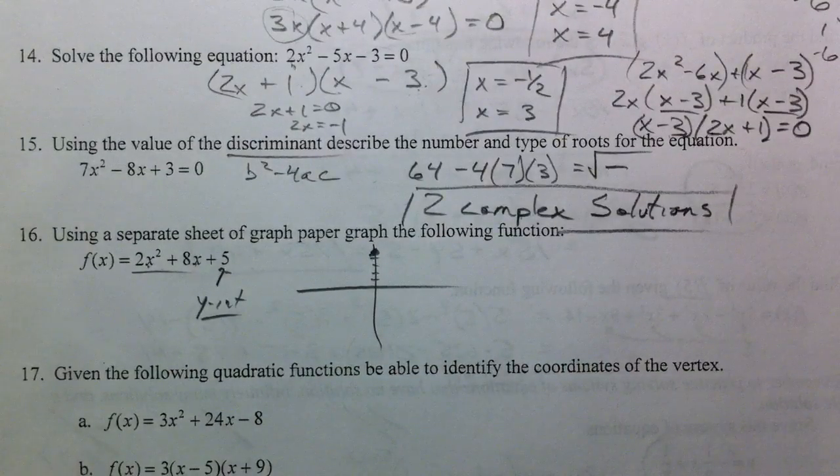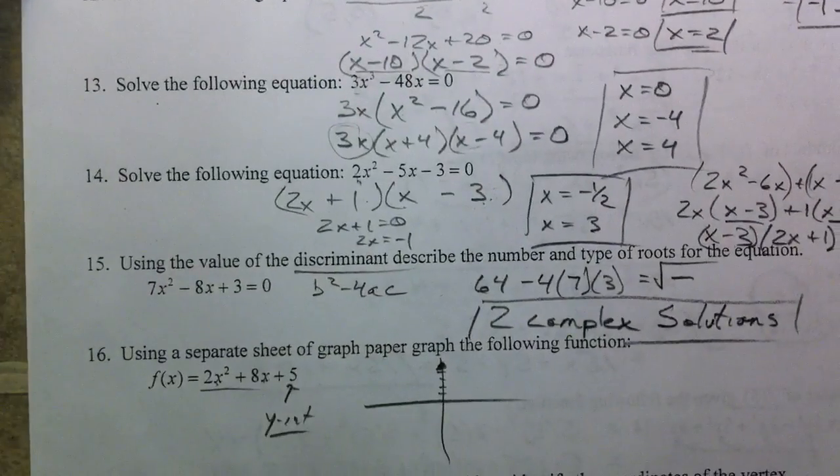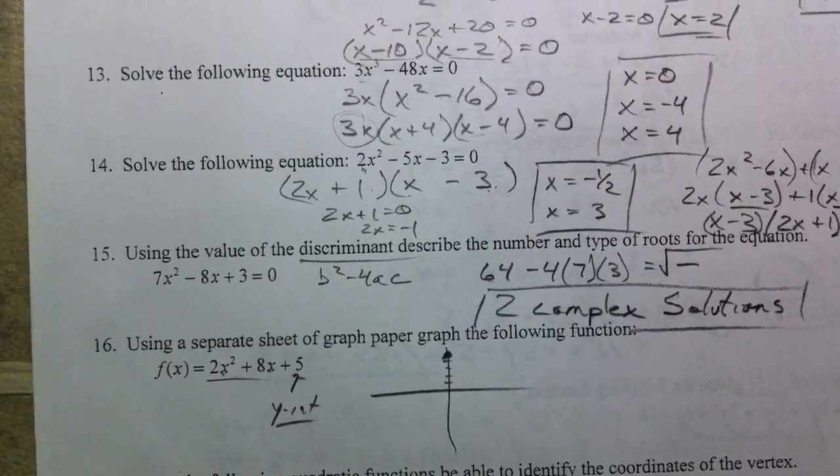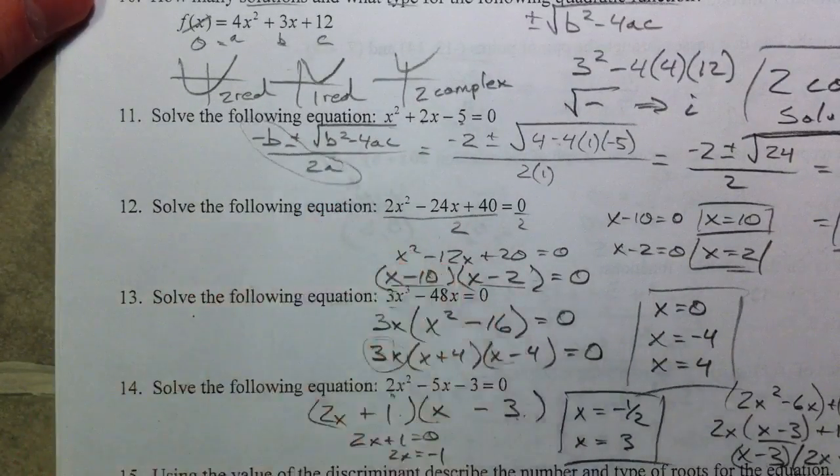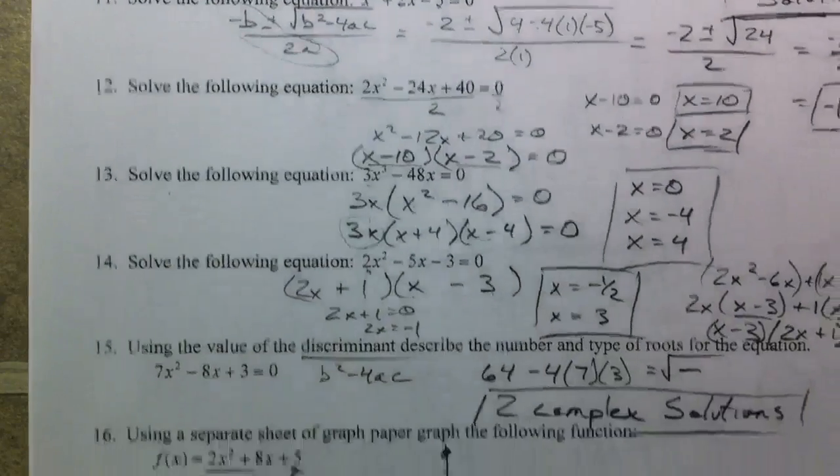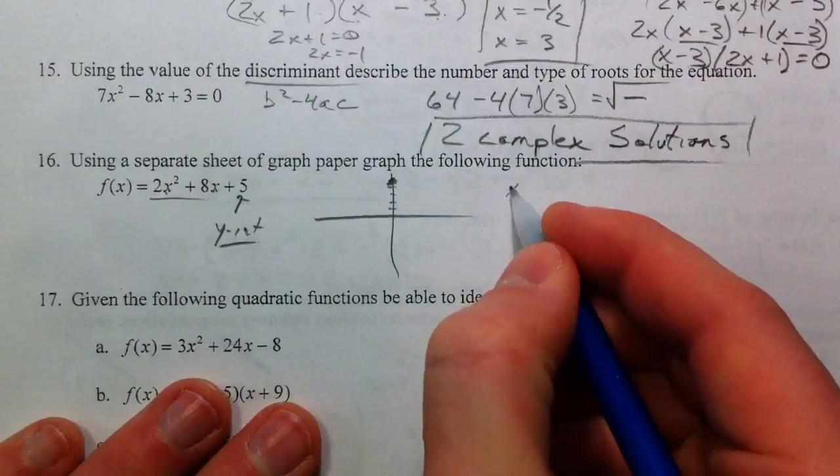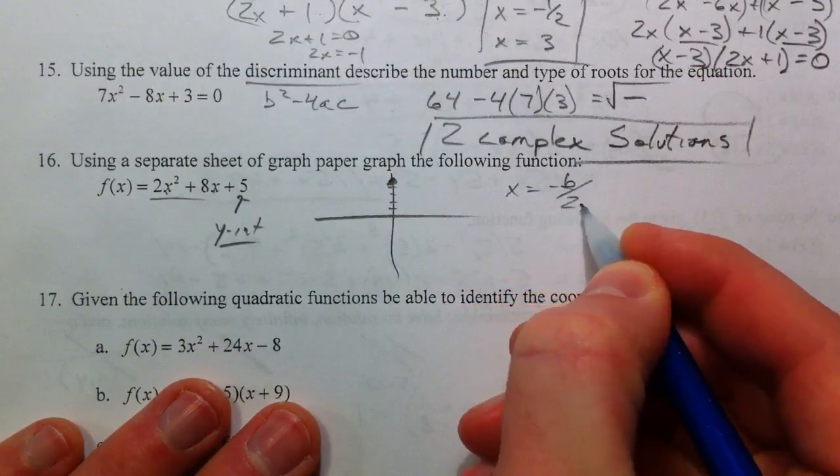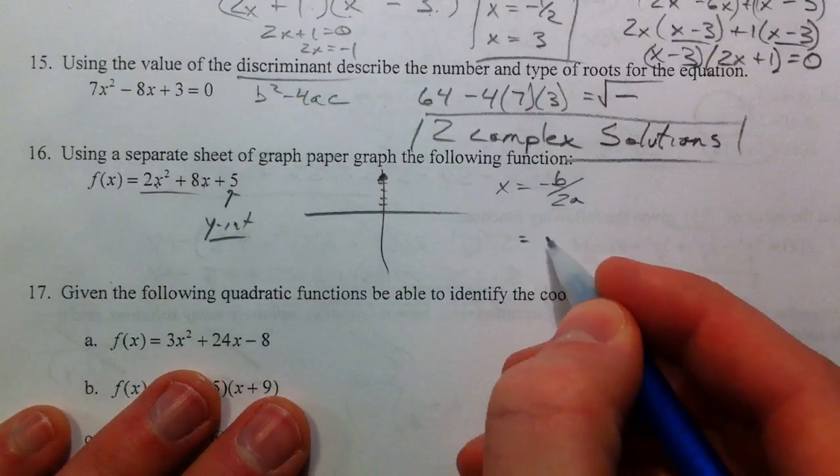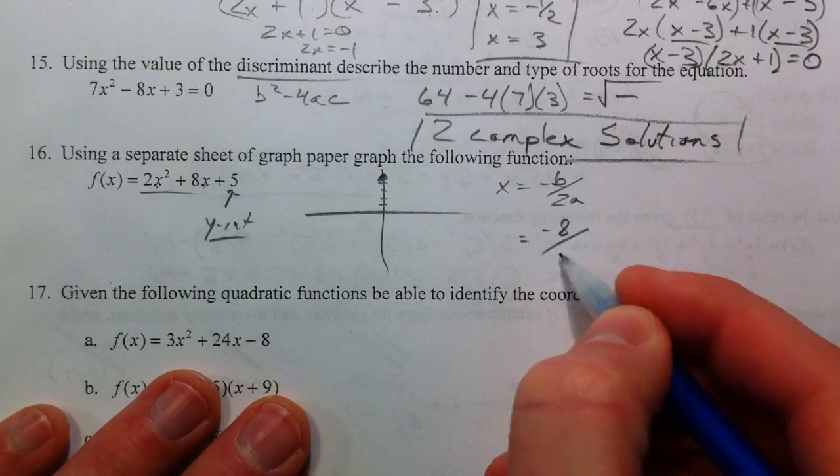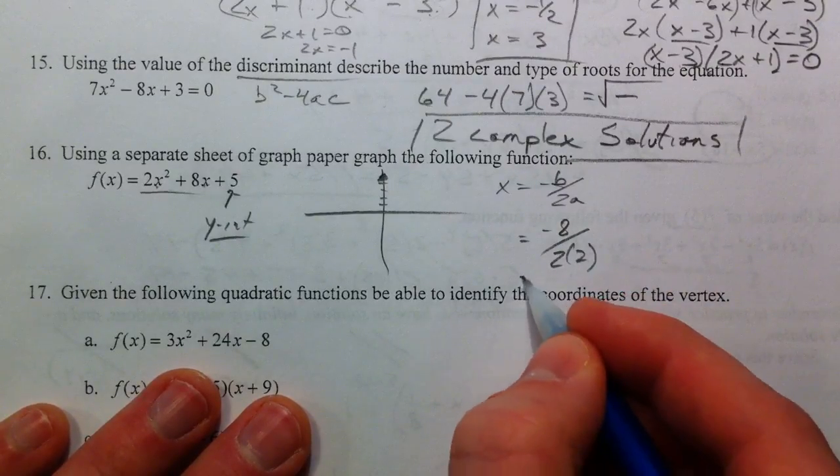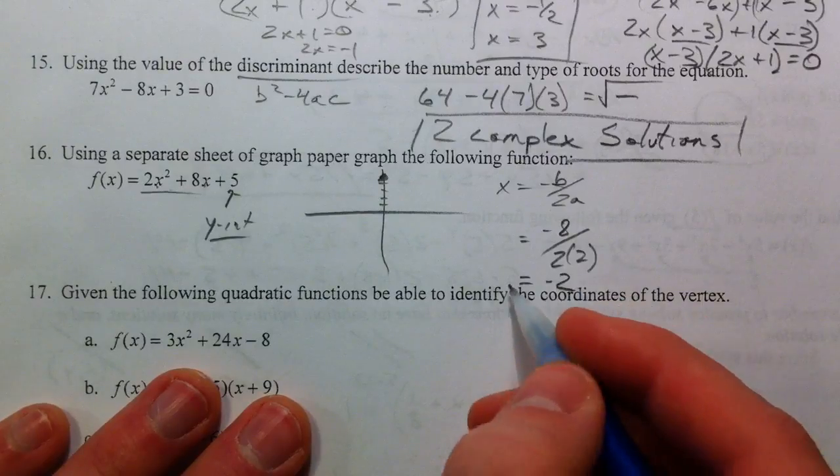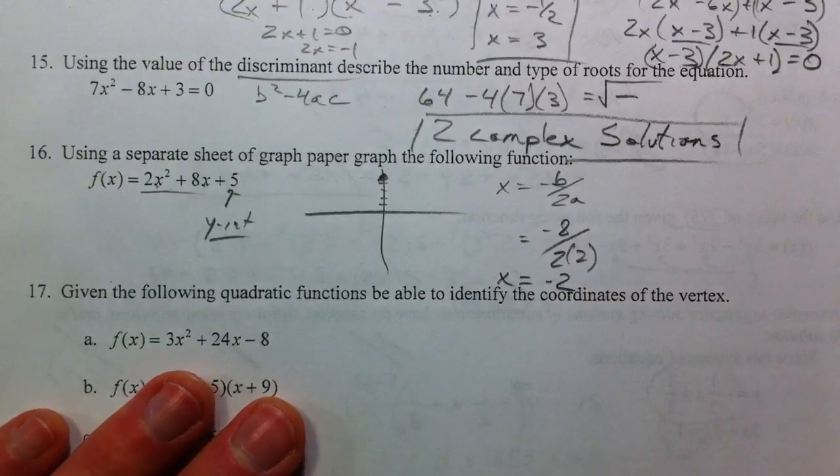Secondly, the middle of your quadratic formula, or the front end of your quadratic formula, our negative b over 2a here is what the vertex, the x-coordinate of our vertex is. And so x equals negative b over 2a is how you find sort of where it's centered around. And so you have negative 8 over 2 times 2, negative 8 divided by 4, so negative 2. That's the x-coordinate of your vertex.